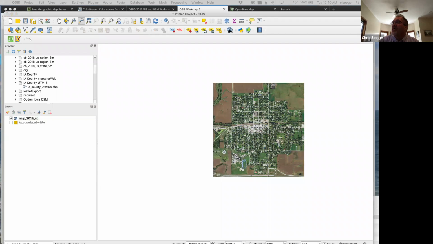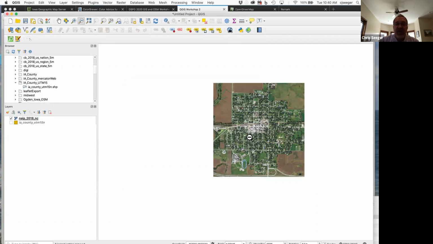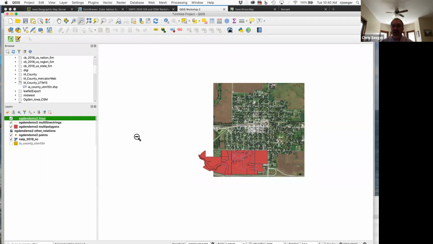When you do this, it gives you a dialog such as this, and you can pick and choose which of these layers you want to bring in. But even if I bring all of these in, they don't come in with some of the color attributes that they would have had when I downloaded them the other way. And I don't have the submenus to break them up. It tends to group these all together.